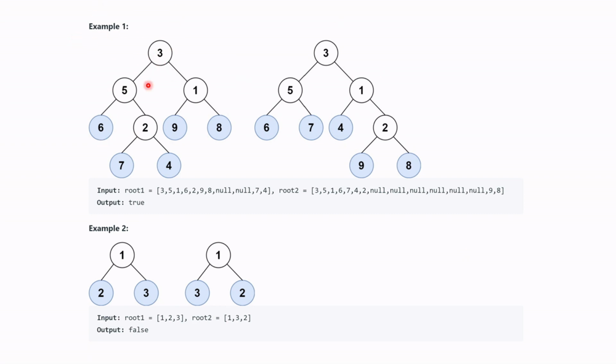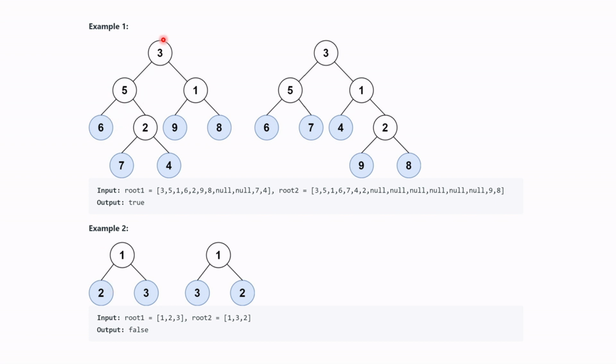As an example, first we have been given this tree and this tree, in which root 1 is this one, and root 2 is given. All the nodes are given here, as you can see, and we are comparing them, and we will return true. Now you can see example 2, in which two trees are given and the leaves are just exchanged. The leaf values 1 2 3 and 1 3 2 are not equal, and that's why it returns false. So how will we calculate whether this is right or wrong?